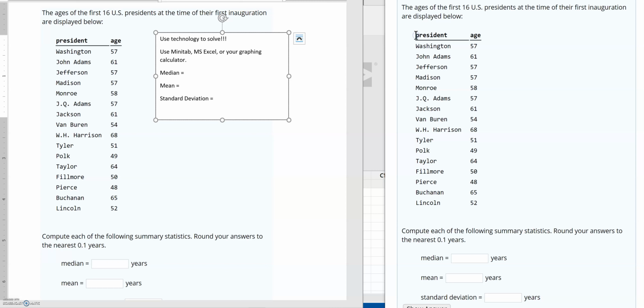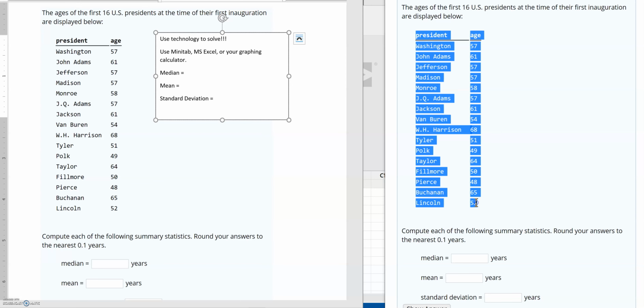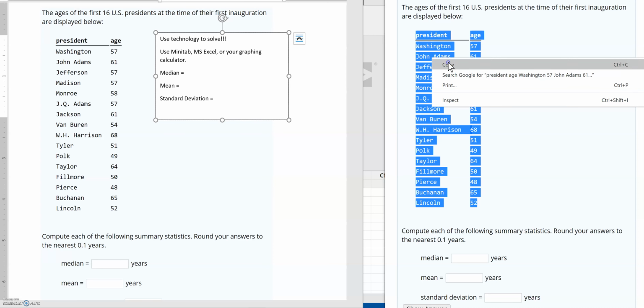So I click, it doesn't appear anything happened, but actually behind the scenes it placed a cursor right in front of that. So then I go down here, and instead of trying to drag and collect everything, I go right after the 52. And again, when my cursor turns from an arrow to an I bar, then I hold down the Shift button on the keyboard, just hold it down, and then click. And it'll highlight all your data. Once again, to copy this, I have to right-click on anything that's blue and do copy.